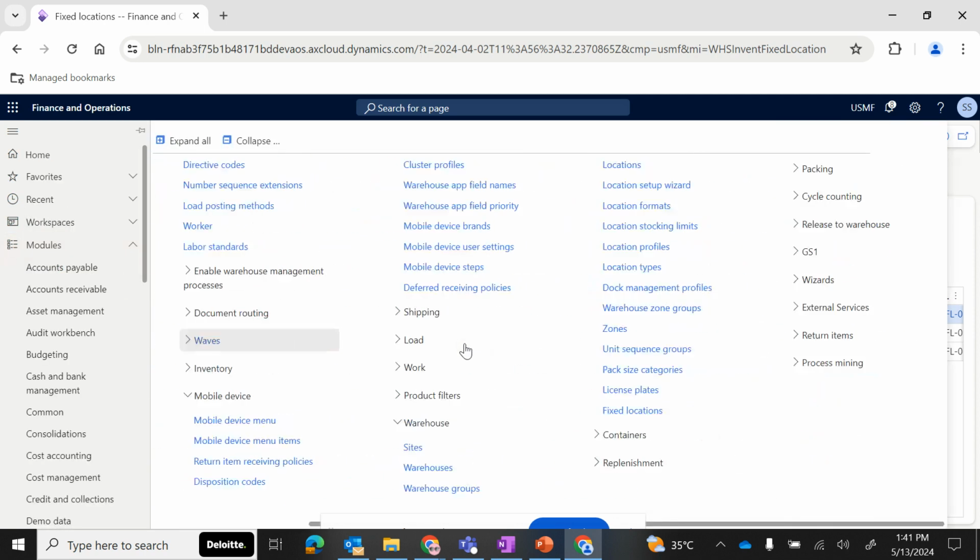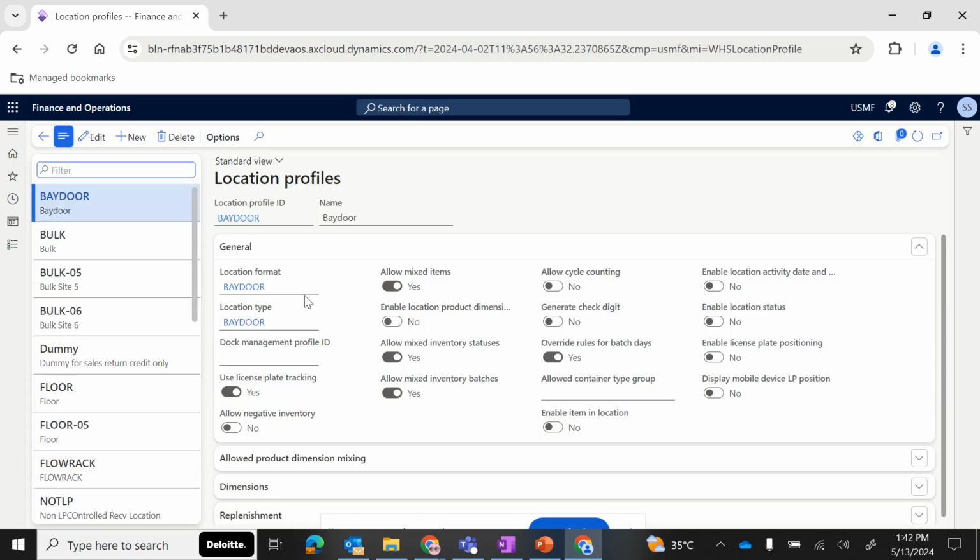So now let's get into location profiles. After you configure all these, you need to get into location profiles, because the location profile actually asks for all these details. You need to provide the location format, in what format you want to have the aisle, bay, bin or rack, and what should be the type, whether it is staging or cold storage.